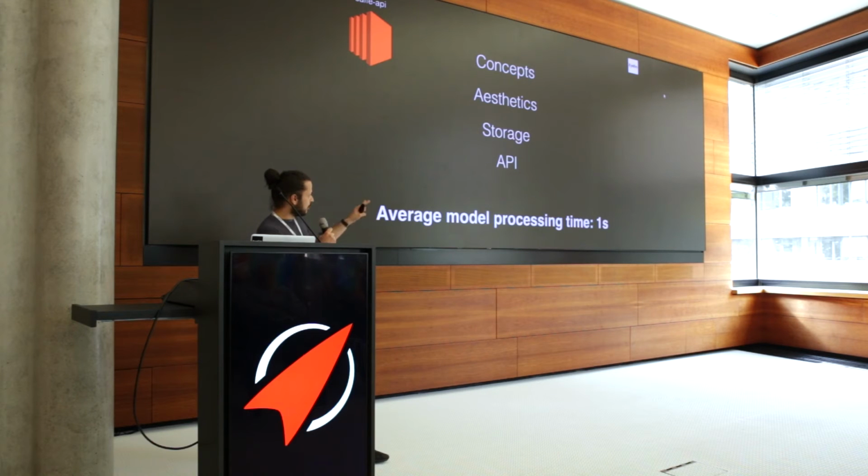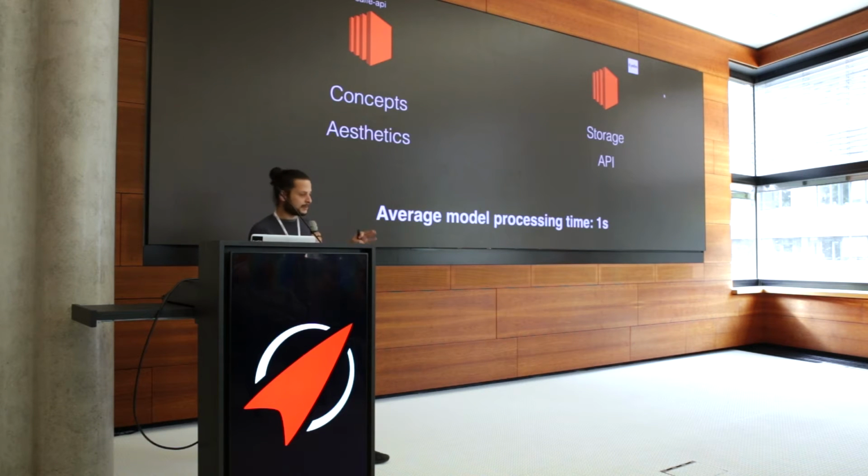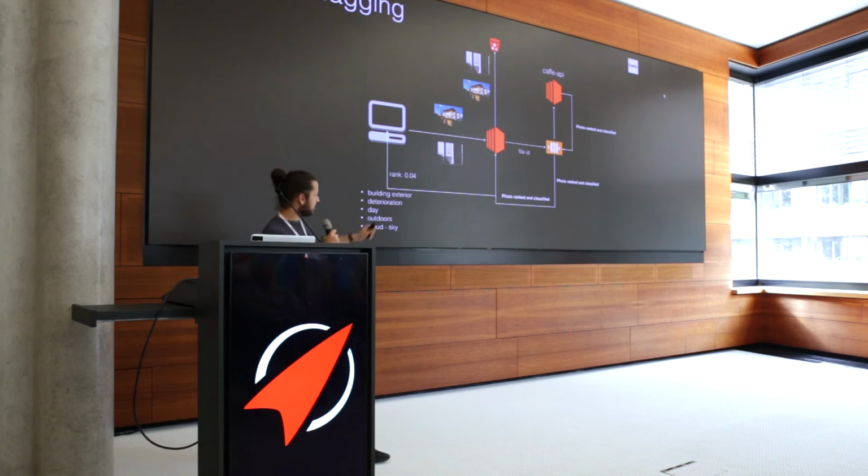So obviously, running all of this on one service didn't really cut it, so we had to be pragmatic and decouple this. So we moved the concept and aesthetics calculation of Cafe API to its own service, and we moved everything that was EyeEm specific to a separate service. The average processing time of 1 second was okay for this use case when we launched it. So very similar architecture. The only difference here is that we have a file ID that basically is a key to an S3 bucket from where the Cafe API service can actually pull the data from and then serve the results to the front end.